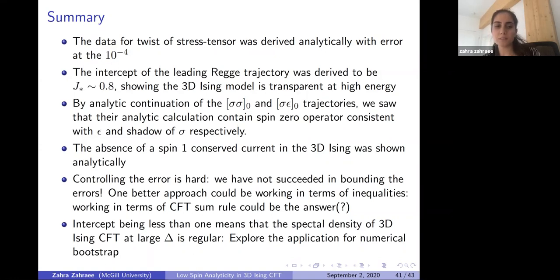What was not obvious in the study of 3D Ising was that 3D Ising does not have a small coupling. If I had a scalar theory with small coupling, it was expected. What makes it non-trivial here is that we don't have a small coupling. For example, in the epsilon expansion, we expect the intercept to be below 1, but 3D Ising is actually epsilon equal to 1, so it's not a small parameter.